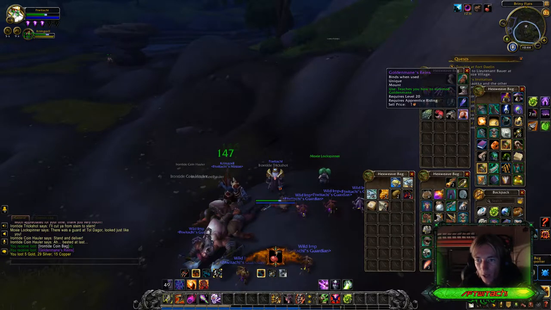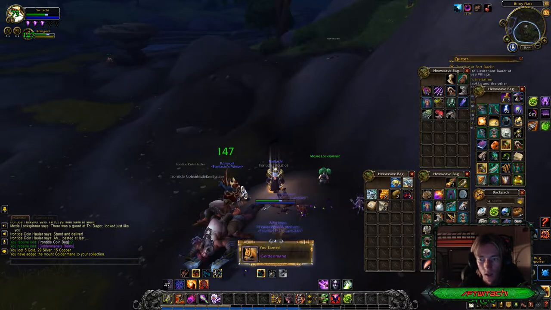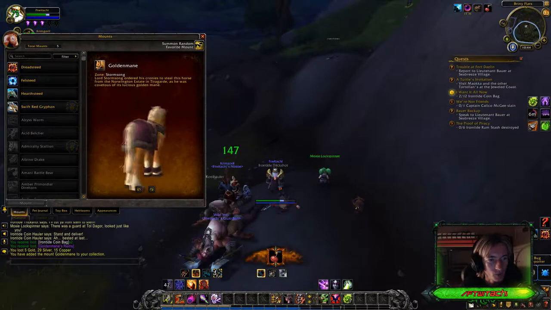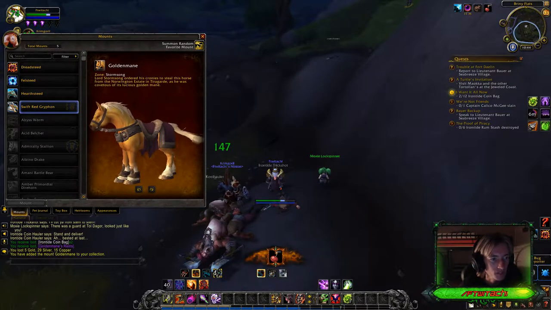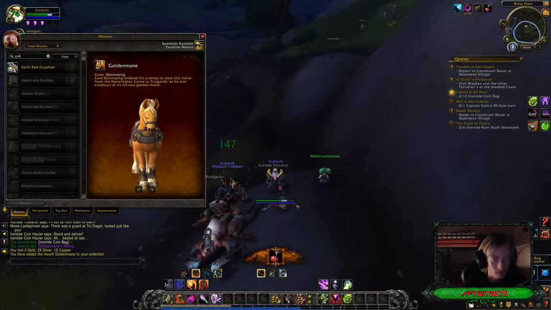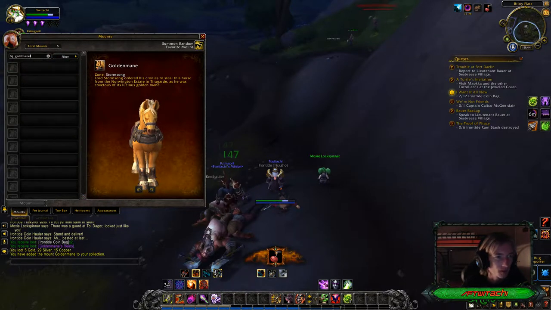I just picked up a gold mane reins. Okay. Wow. I don't know if this is rare or what, but this is the mount that we're going to be riding today, boys. Alright, where is it, though? Gold mane. Where is it? How do I mount this thing?